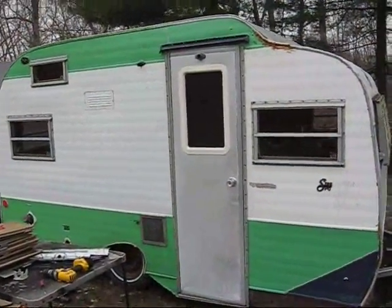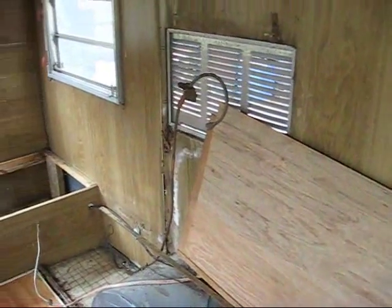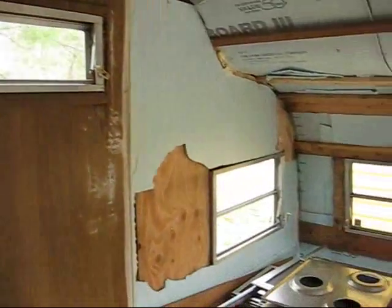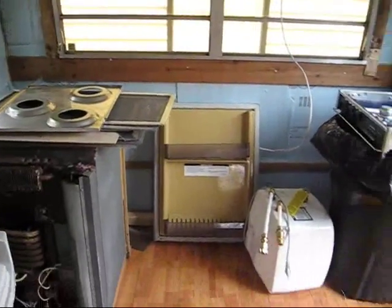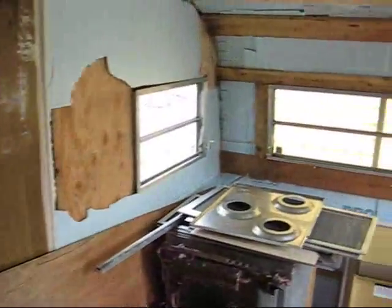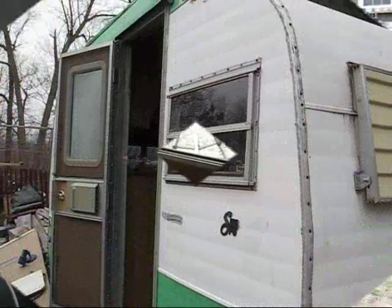All right, wish me luck. Well, it's been a long time since I've gotten out to the trailer, probably two months, maybe a month and a half. I'm not really sure. I kind of left off on this side dismantling the refrigerator and those cabinets. Not much has changed. There's all the equipment hanging around. I got a small hot water tank for the trailer. Tough to go without hot water. But I'm thinking I will get to work on the outside today, so I'll be right back.